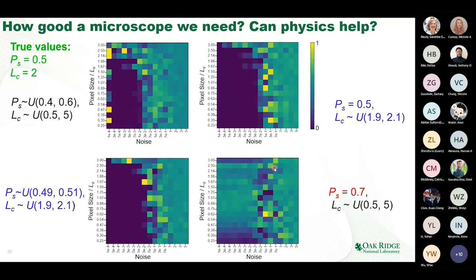It turns out that if we try to act upon this philosophical insight, it actually works remarkably well. So let's just imagine I simulate the case where I have some noise level in the system, how well can I measure contrast in the position, and I have some sampling. If I don't know much about the system, I would be able to learn the physics of the material to separate the first and second order phase transition inside this black region. If I know the physics of material better, for example, I have a much tighter prior knowledge about certain parameters, you see that this black region becomes much larger. It maybe doesn't seem that large, but it's an order of magnitude, and an order of magnitude in microscope resolution is not a small thing.